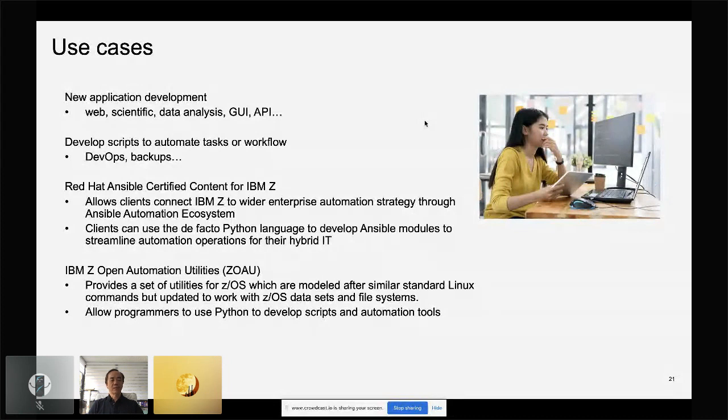So Python scripts are really, really good for that. And as you know, IBM's direction has moved towards cloud technology and AI and things like that.